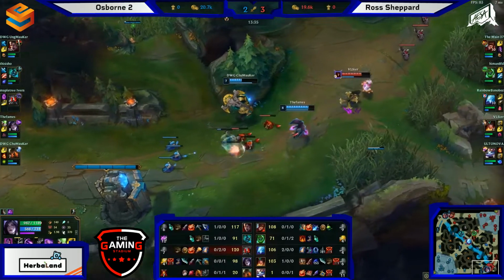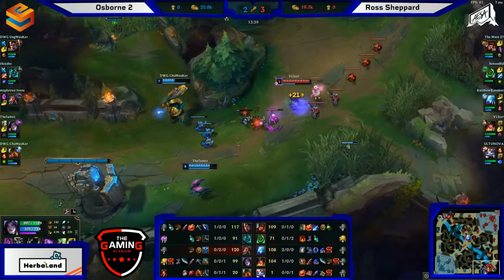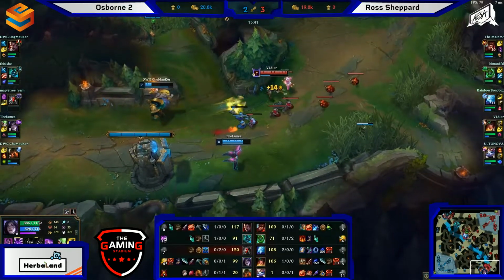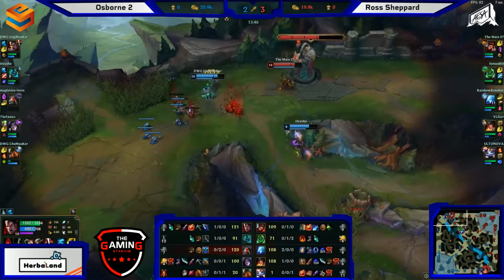Oh man, that wall placement by Anivia can either make or break a game. So you can see how Anivia angled the wall just a little bit to make it so that Kassadin has to walk the long way around into the tower to get away.